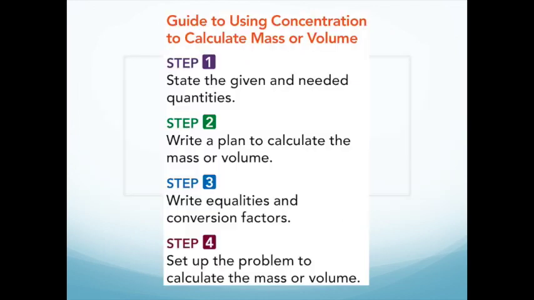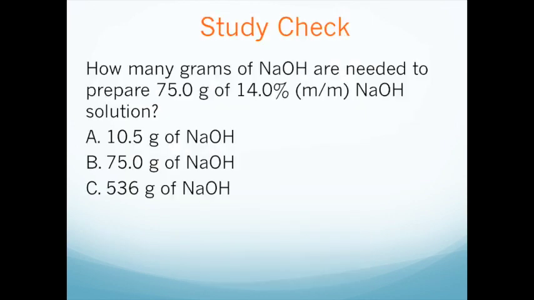Now you can use these concentrations to calculate the mass or volume of either the solution or the solute. We, as always, start by stating our given and needed quantities, and then we write out a plan to calculate the mass or the volume. Then you write equalities and conversion factors that you're going to need along the way, and then set the problem up and calculate. So we're going to go through this by doing an example.